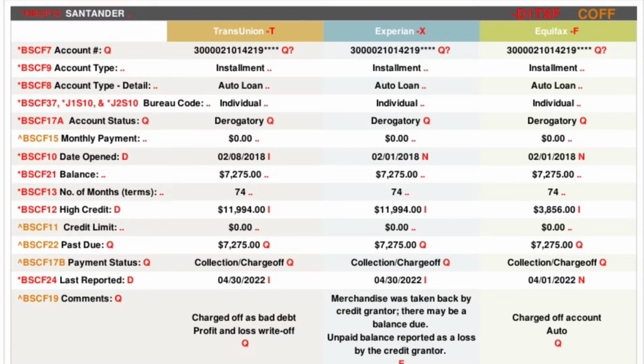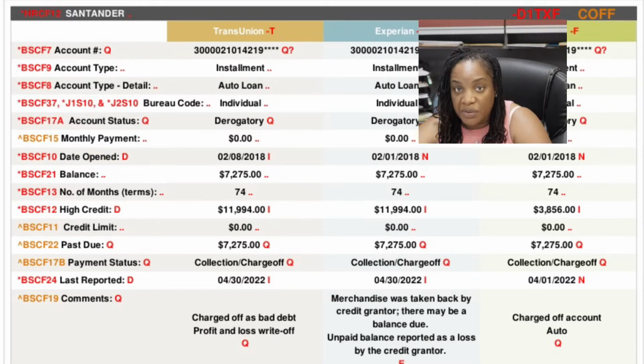Everywhere you see the Q in red, of course, that means questionable. Where you see the capitalized D, that lets Oscar know this is deviating from their standards. Where you see the red I, that lets Oscar know this is inconsistent, so we're challenging that as well. Where you see a red E, that's a potential error, and where you see the red N, that lets Oscar know it is not available. But if you slide over to the left-hand side, you'll see this is in bright red. This is a header record that has to be reported. It is required, so being that this is not available, that's inaccurate. That is a red flag right there.